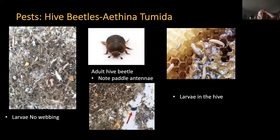Hive beetles. If you see little larvae that sort of look like wax moth larvae, but they're a little bit more pinkish and a little bit more spiky, and their head looks a little bit more like the mandibles of a beetle, and there is no webbing, then most likely those are hive beetle larvae. And the same thing, sometimes the hive beetles have been thrown out of the hive or chased down through the screen into the monitoring boards, and they've laid eggs in there, or the bees have thrown out the eggs and they continue pupating in the debris because the debris is good enough for them to continue growing and going through their life cycle.